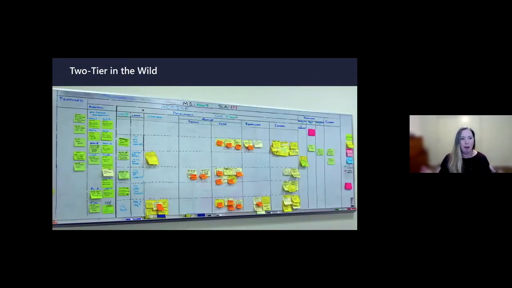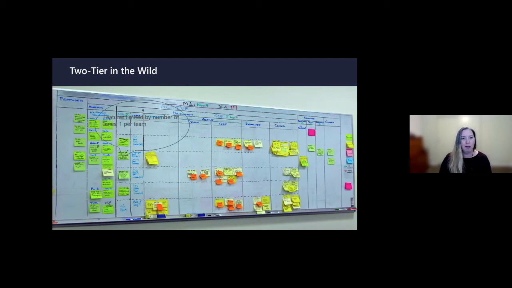And here is an example of it from the wild. The epics or features are in green. The yellow items are the children of that, the user stories underneath that. And don't be too concerned about the orange. A lot of people look at this example and think the orange means that those are all blocked items. Those are just the stickies with the names of the people who are working on it right now. So in the middle, you can see that there's all of the yellow cards showing those user stories, and then at the front of the board and the end of the board, you see the green cards. They're actually the features or epics that were the parents of that work.